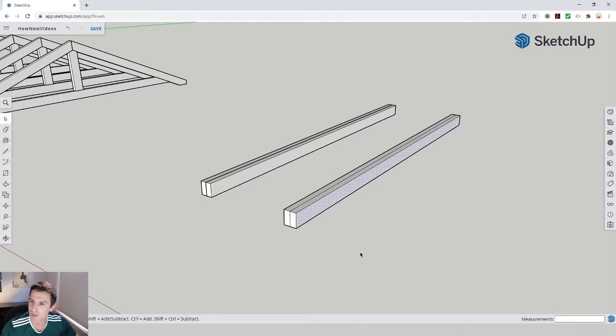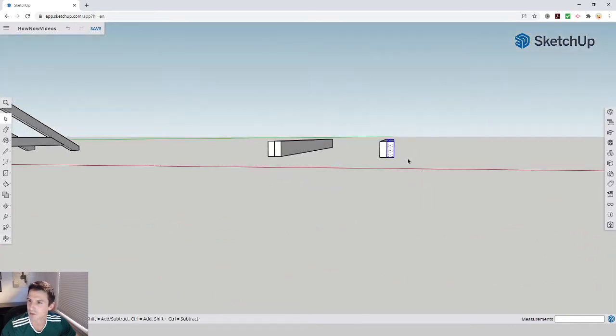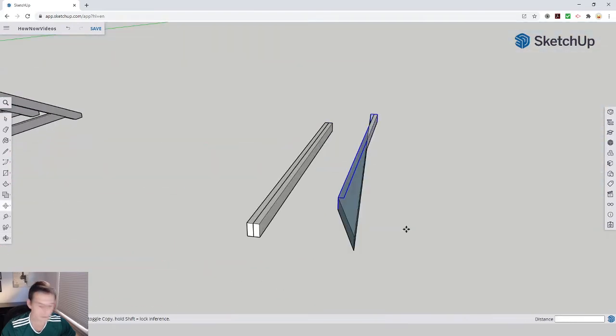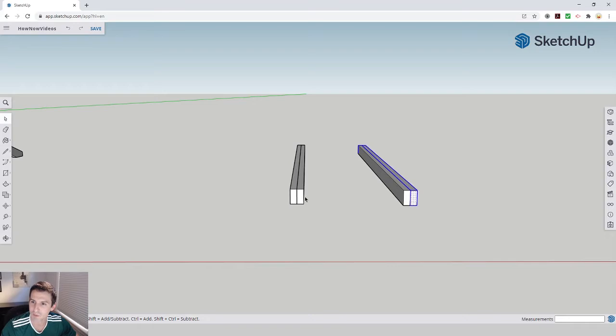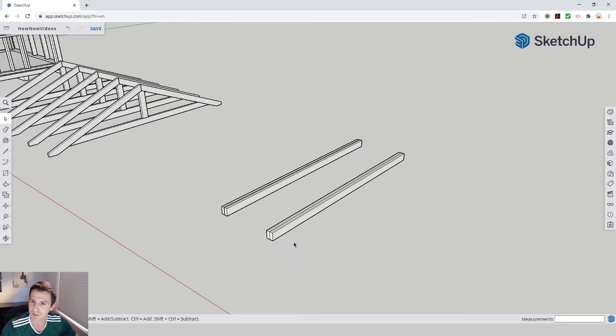If I try to move this piece again, it's going to be really hard to select these two that aren't grouped. And when I go to move it, inevitably it's going to be connected to the other piece somehow. This is most people's experience with SketchUp. It becomes a mess. So the best way to do this is if you have them grouped. Now when I go to move this, it's independent. It's completely its own solid, and it can be stacked and modified next to the other one.